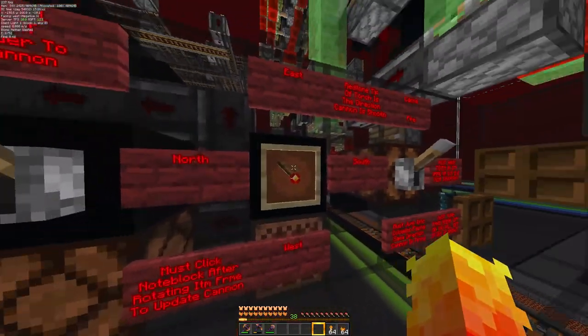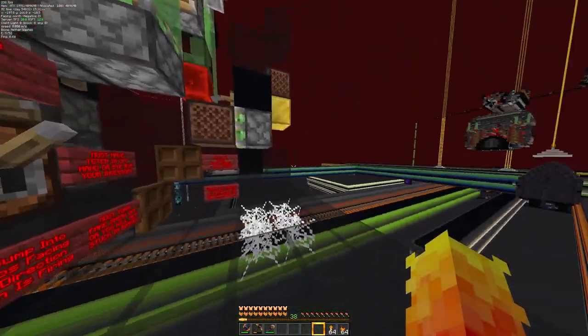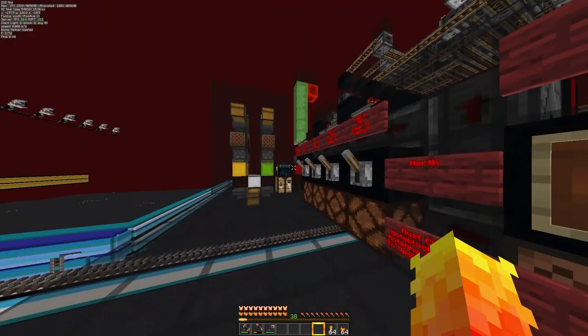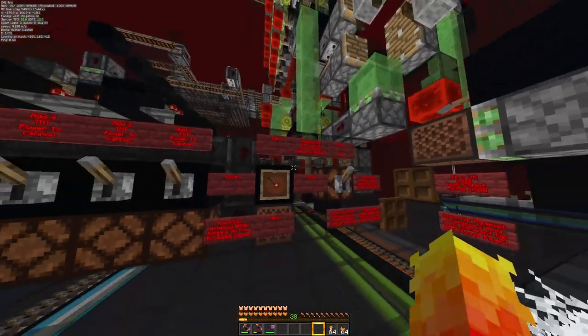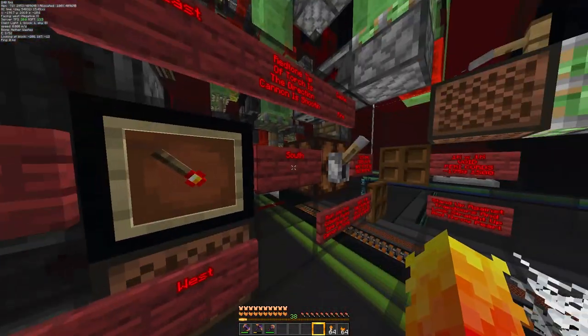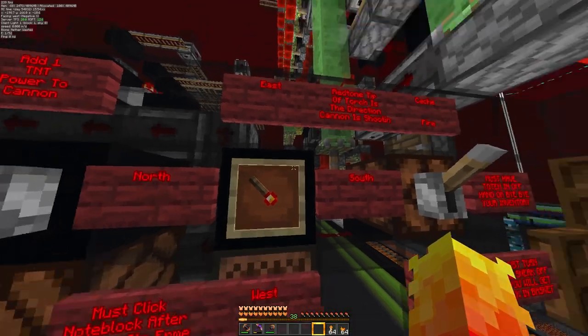And like I said, if you do rotate this item frame, unless you click this note block, it will still continue to shoot in its previous direction. So say it's in southwest right now, I rotate it to go west, it's still going to shoot that southwest direction until you click this note block to update the direction the cannon is shooting. Like I said, it does shoot in the four cardinal directions as well as the four subcardinal directions. So you have northeast, southeast, and so on.